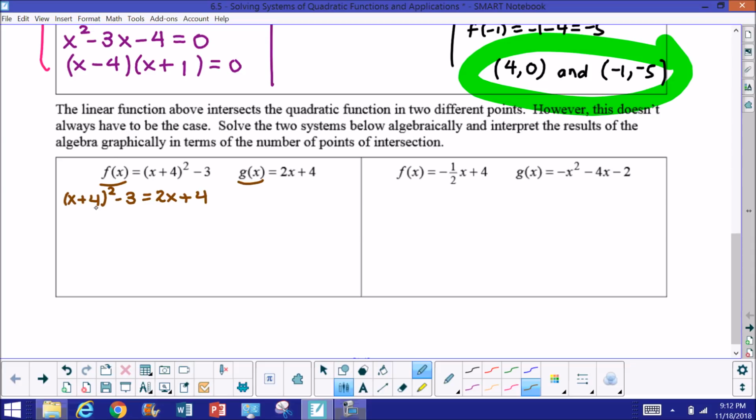Now, another thing about this particular problem that's a wee bit problematic is that we will very likely want to expand out this quadratic. It's kind of a nuisance that it's not already expanded, so we'll do that, and we get x squared plus 8x plus 16. And we just write everything else that we see. And then we go about our business of setting this equal to 0. So I'm going to subtract 2x over. I'm going to subtract 4 over.